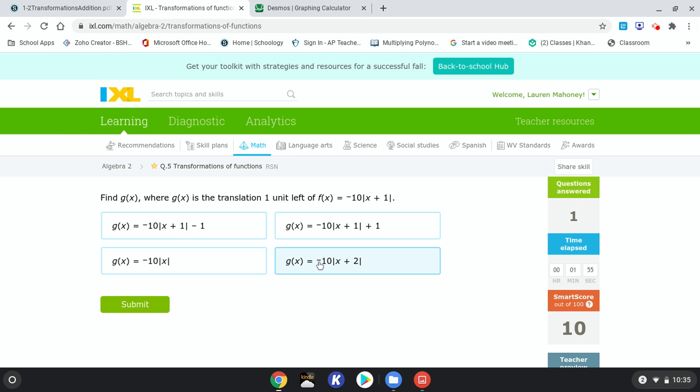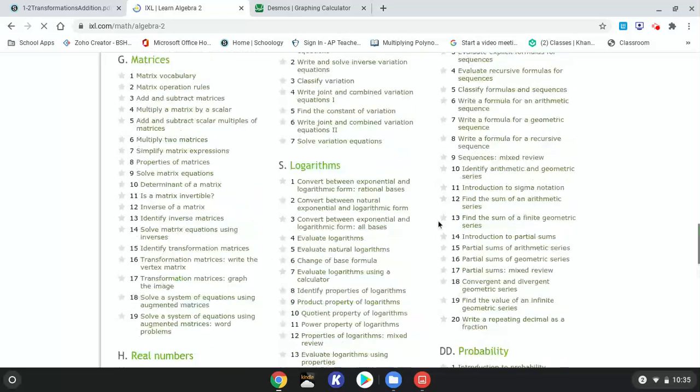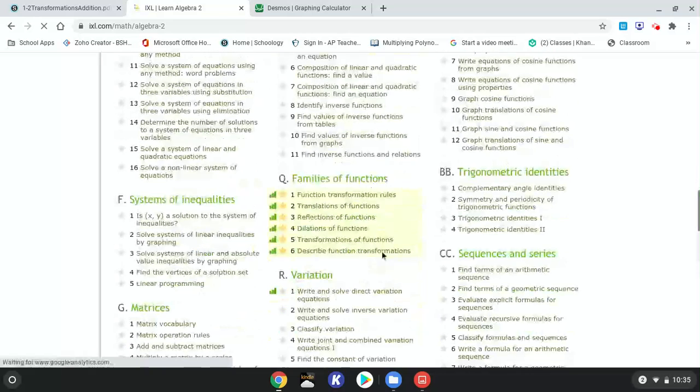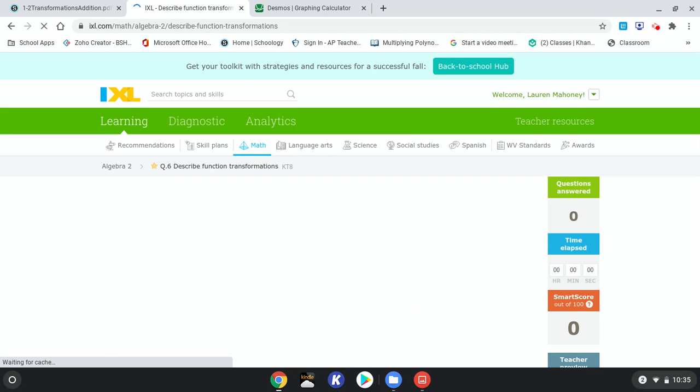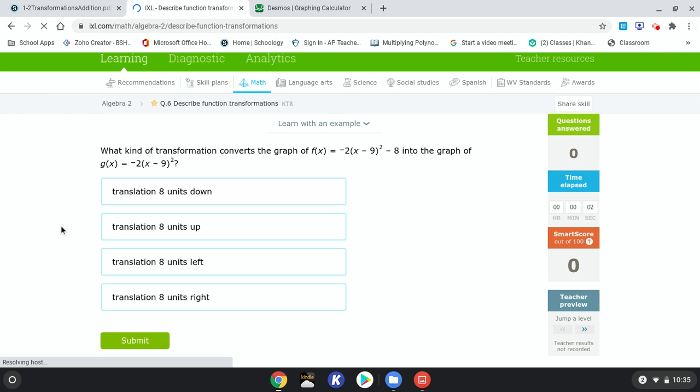So my H is going to change to -5, which means I'm going to have x plus 5 in the parentheses. My K is going to change to a -8. So I have a +5 and a -8 in this one, which means that has to be my correct answer. And that's all you have to do for that one. Again, you can use Desmos to help you count. You can also compare. You could type in the equations that they give you and figure out which one matches up perfectly with what you're looking for.